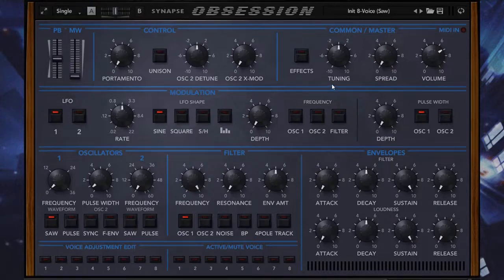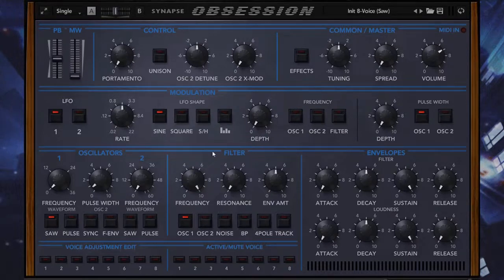So one of the interesting things about this synthesizer, the first thing of note, what makes it unique versus just about every other synthesizer you're going to find, especially software, hardware, anything, is the way that these work.